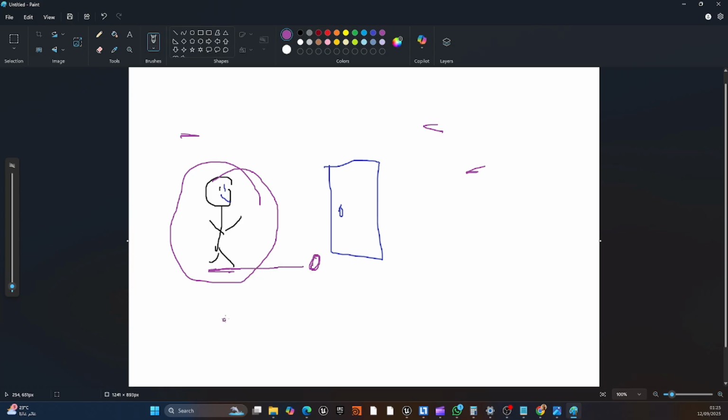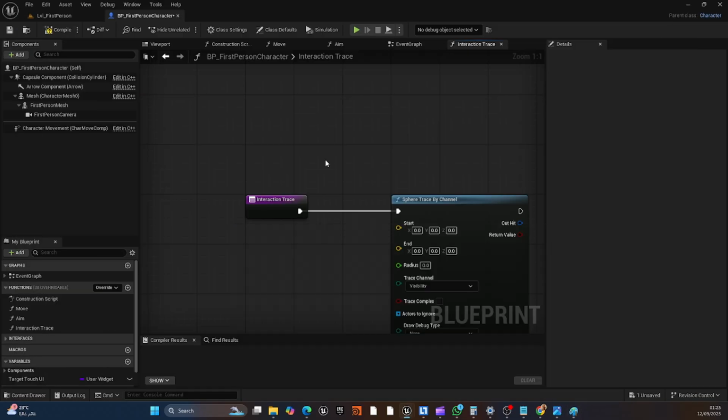So it's going to start from my location, and then it's going to end, which means extend from my start point right here on my location, and then end on the position I choose, which is going to be my forward vector. So it's going to start from my location here and then go all the way to the forward. That's exactly what we're going to do.